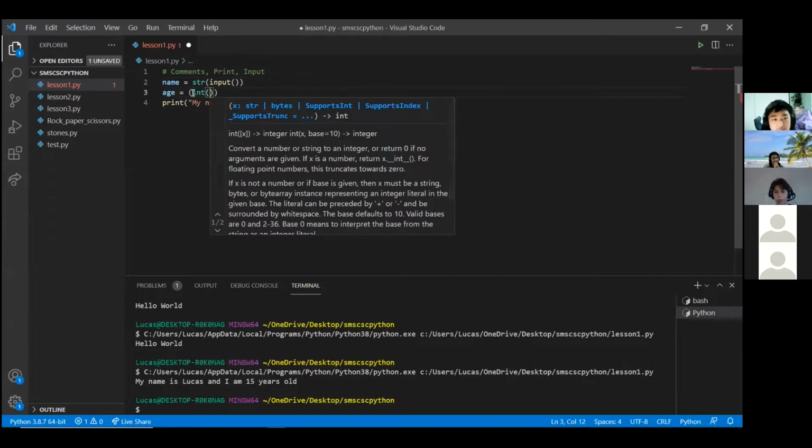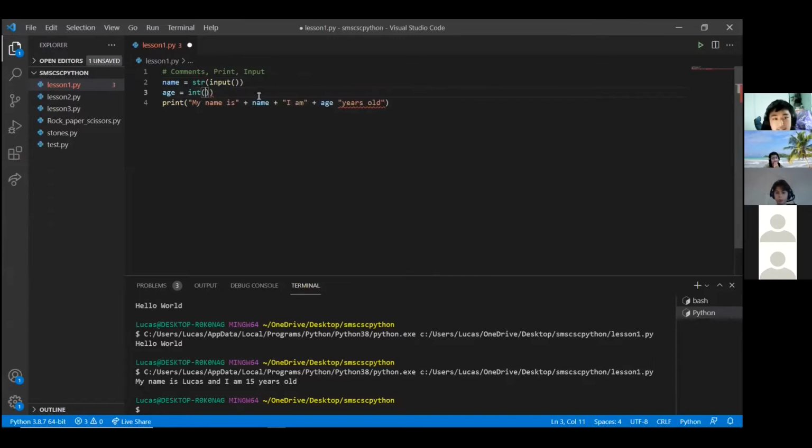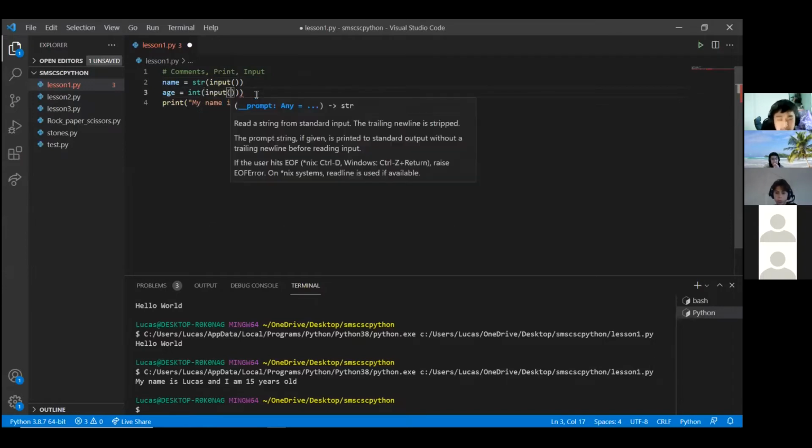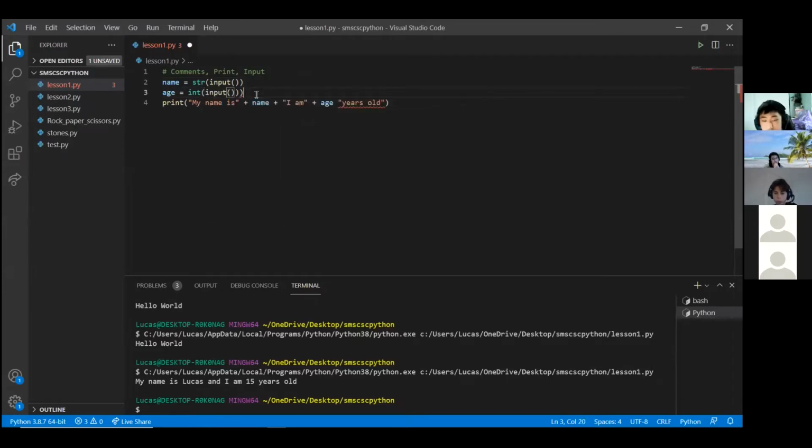So the int and str just converts the input to integer and string, because otherwise there'll be an error in your code. All right, I'll give you a second to type this into your online compiler as well, because I do want you to follow along with this.